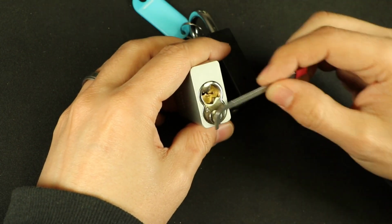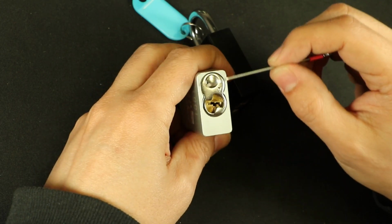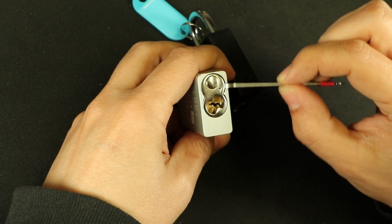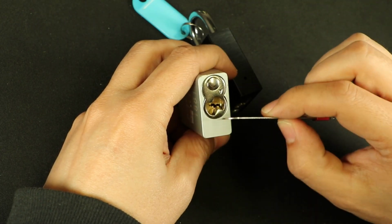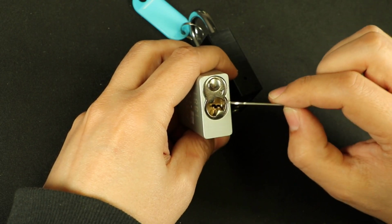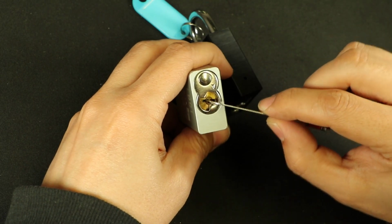But if you look at this, you'll note that the top of the keyway is not up here. The top of the keyway is actually over here. Especially if you gutted it, you know that this screw here kind of holds it. It's where the top of the keyway is. Obviously, you couldn't put the top keyway here because this is solid metal. You have to put it here where there's an opening, right? So that would tell you that you're not trying to turn this counterclockwise. You're actually trying to turn it clockwise.